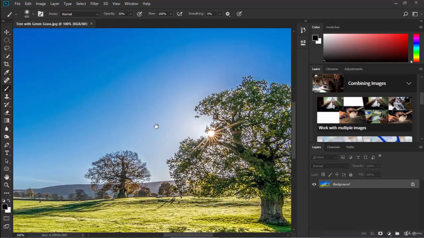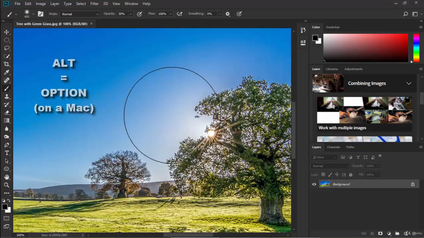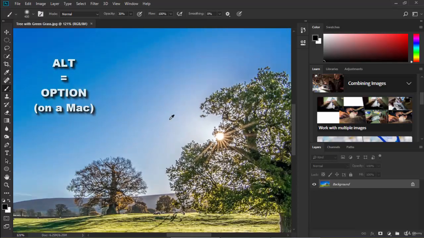This would be a great time for you to go into Photoshop, and you can just listen to my voice and follow the keyboard shortcuts if you like, and that way you can get some hands-on practice while I'm talking to you. If I release that, it's going to go back to whatever tool I have selected, which in this case happens to be the brush tool. If I want to zoom in or out without having to go and click on the tool or even use the Z shortcut to select the zoom tool, I can press Alt, and that allows me to use the scroll on my mouse.